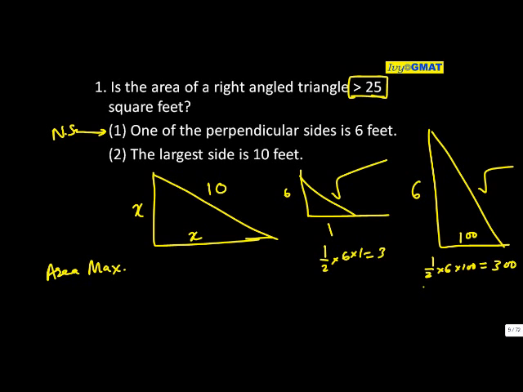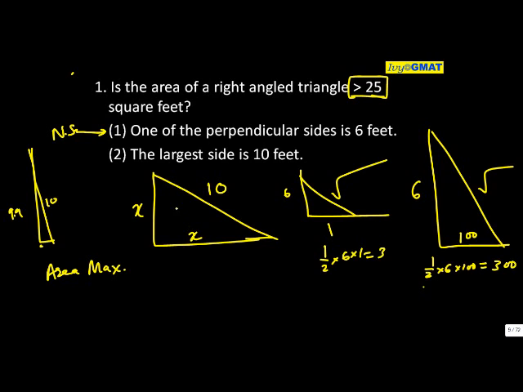I can in fact make this triangle in two ways. Suppose this value is 10 and I can take this value as, let's say, 9.9, some value whatever, and 10. Will it be a small area or large area if I take a triangle like a very thin strip? Very little area, 0 almost. If I take it the other way around also, that okay, this is 9.9 and this is 10, then also my area will be small. So overall my area will be large only when it is equal.